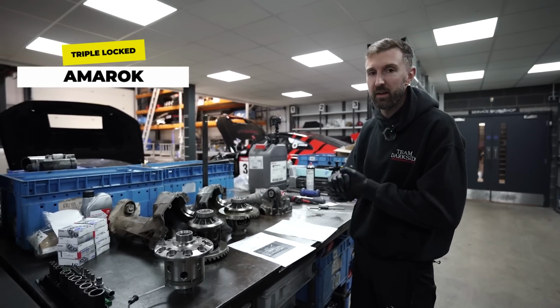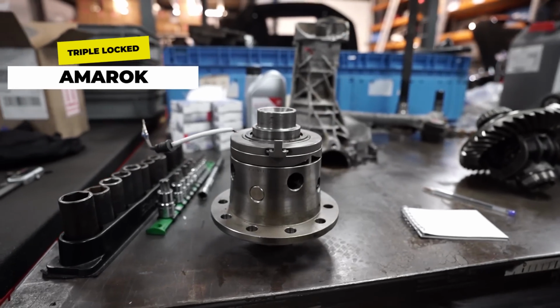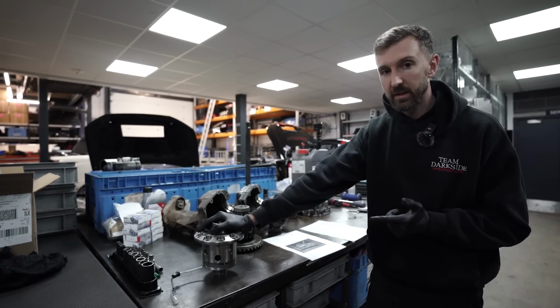Amarok front locking diff. The e-locker, this is the same e-locker we fitted in Ryan's V10 Touareg.